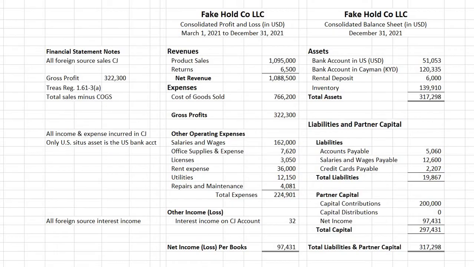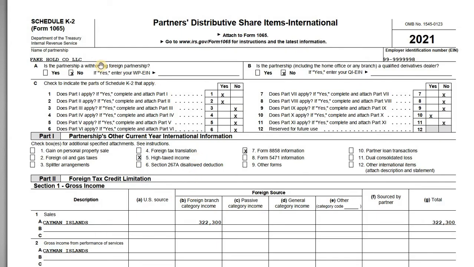So if we jump back and take a look at the return here, let's start to look at the K-2. A good way to think about this conceptually is that K-2 is filed with the partnership return and it reports the totals. K-3 is just like K-1, in that it's the allocation of those totals across the partners based on either their ownership percentage or whatever special allocations you have at the partnership level. So let's talk a little bit about this top section here, and then we'll get into the relevant parts that are actually being completed.